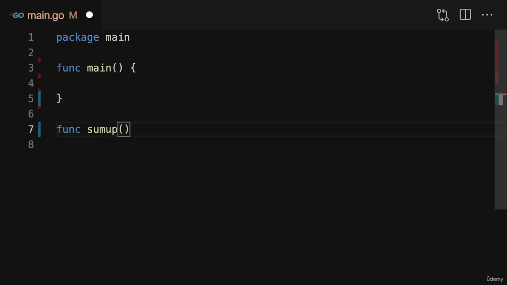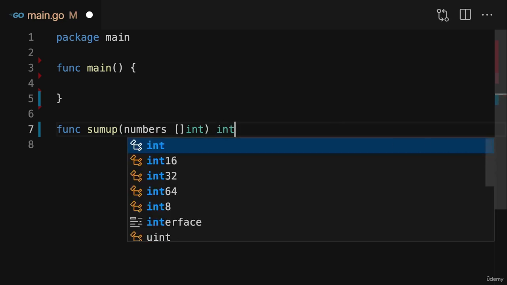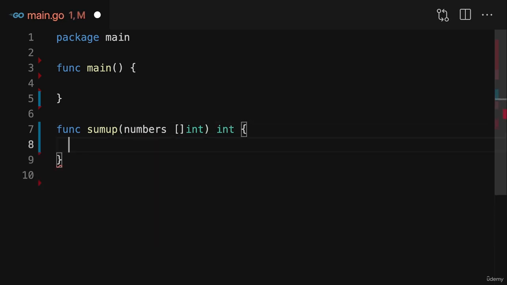Now for this, of course, we could accept a slice of integers, for example, and then return a single integer.